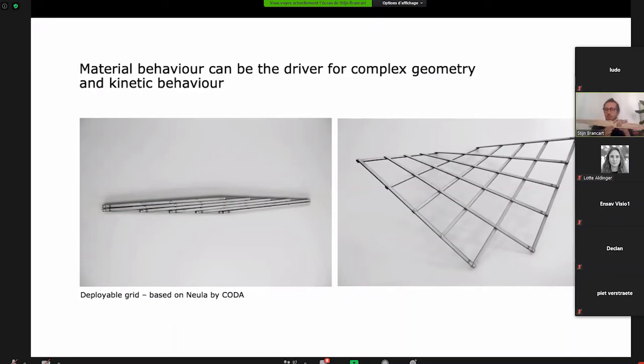But so this is actually a system. It's based on a system that was developed by the Coda guys in Barcelona. A very simple system where you have these grids that can deploy, but the connections are not on the same line as you would expect. So you have here a curved line, and that makes them fold if you unfold this structure in a curved way. So you get quite a complex behavior. You get a complex shape. This is a hyper shape, which is not what you would expect if you see this structure. But making this structure is a lot more simple than making, for example, a totally mechanical deployable scissor system that in the end gets the same shape.